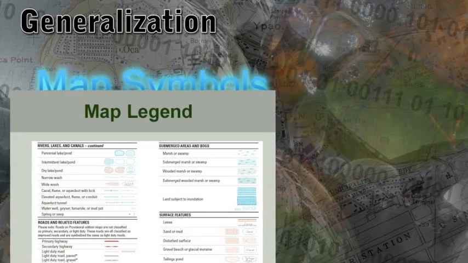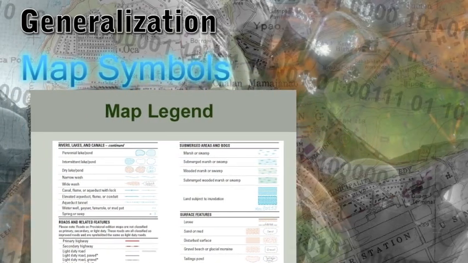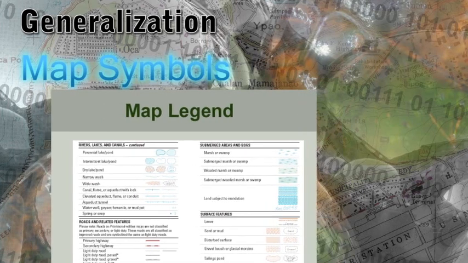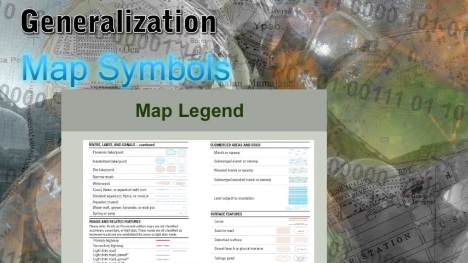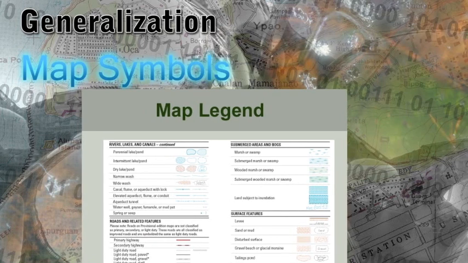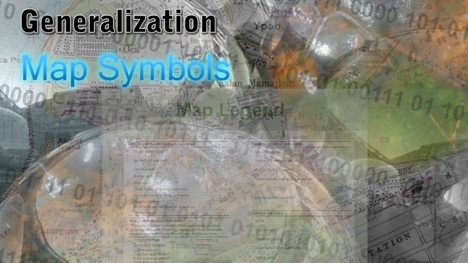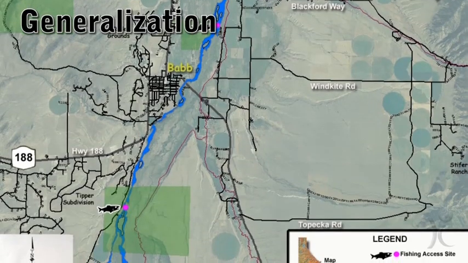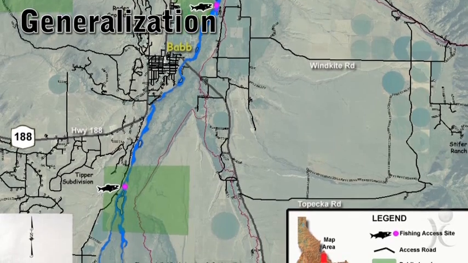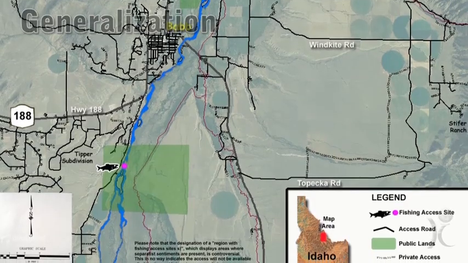Most maps use a graphic symbol to represent real-world features found on the ground. Therefore, maps are an abstraction of reality. Maps let us generalize this complex world that we live in. And as a cartographer, we get to pick and choose the symbols or features we want to represent or fit on the map. Most maps will have a legend or a key which will explain to the user the symbols that are used on the map. In our fishing access map, if we utilize a fish silhouette to represent the locations of each fishing access site, we would also include that same symbol in the legend and provide a description thereof.